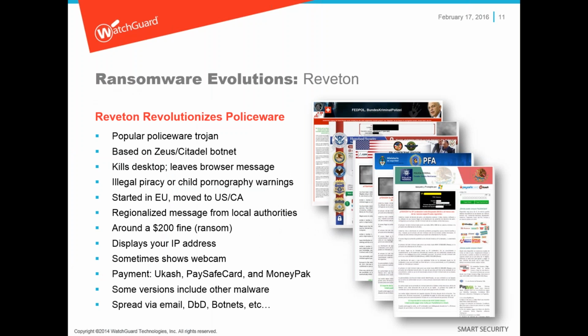Now, when this ransomware first started, it was very basic and it only presented one generic message that could be sent out to every country. But over time, they got really good at customizing and targeting policeware based upon your location. And this was done using tools such as GeoIP localization. This means that if you're in the US, you would get an FBI themed message. If you're in the UK, you might get a Scotland Yard message.